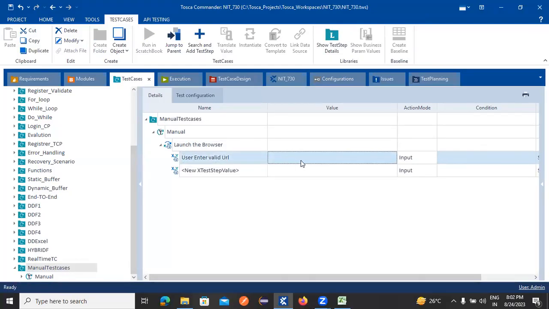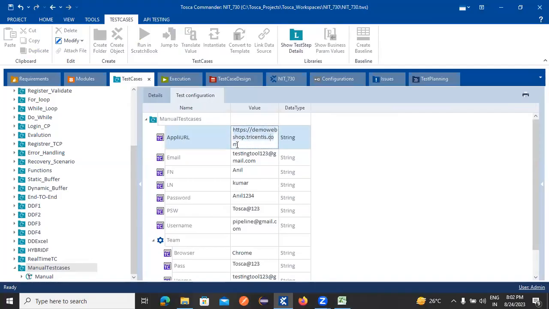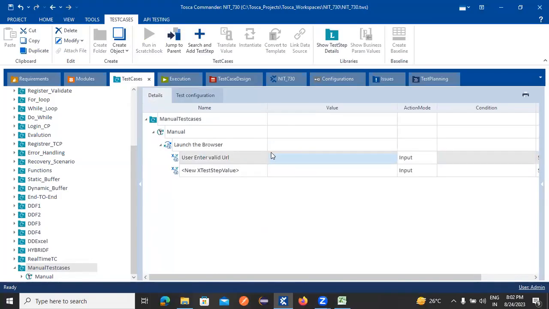See guys, user entered valid URL. See, you guys are able to get. Copy, paste it.